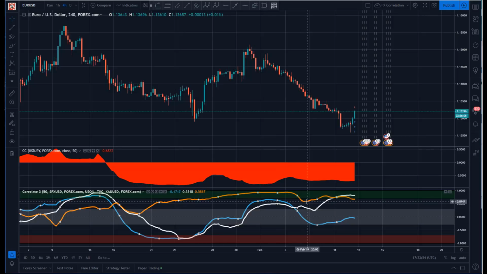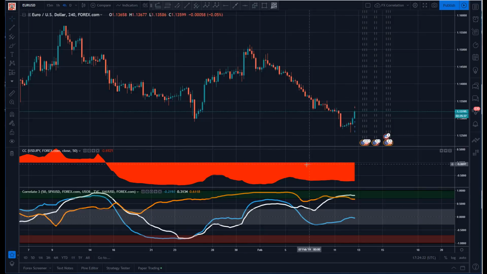Okay, so I've got gold, right? Obviously. So gold keeps it easy on your eye. I've got a 50 period, but you can change this to whatever you like. It's going to look very different if I go to 100 period or 200 period. We want to look for those moments in time where we have true correlation. You can see it right here. If we go back to the early parts of the year, look at the strong correlation between the stock market and crude. Then when the market went through its correction, you see them diverging here.